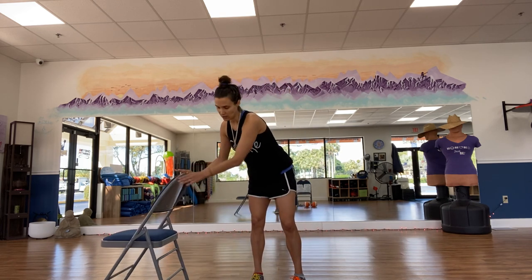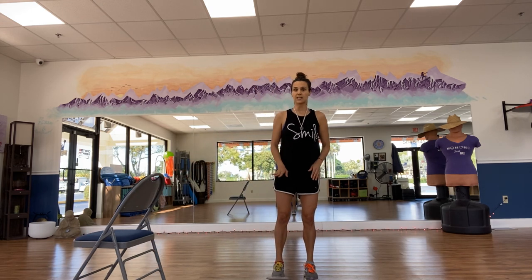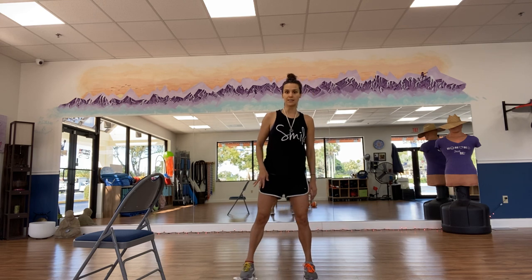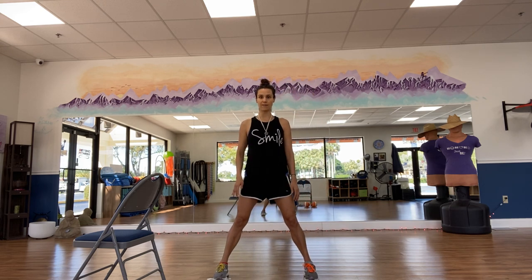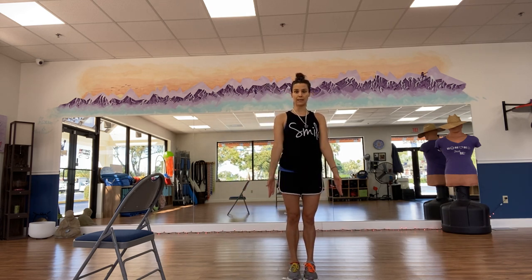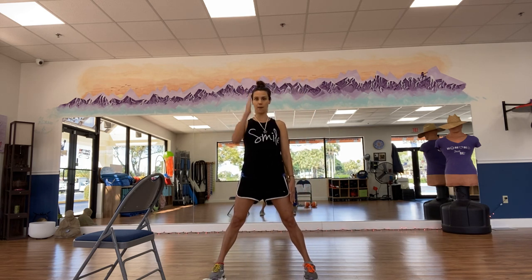I'm gonna show you without a chair so you can see my feet. Let me slide back just a little bit. It's under my right toes, my right heel is free, it's on the floor. All right, so I'm gonna slide my right leg out, wherever it's comfortable, and my right heel is gonna stop me. I'm equal weight between my right and my left. Then I'm gonna use my inner thighs to zip back straight in. My legs stay straight. Out, stop evenly, perfectly in the middle, zip those legs together.